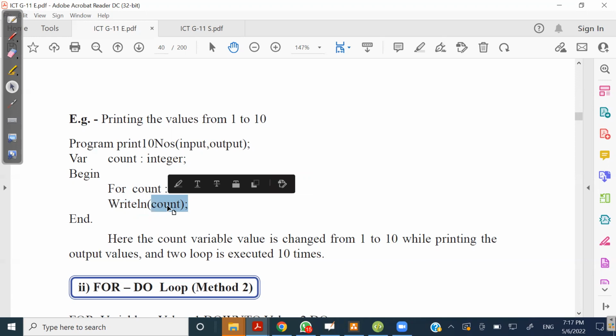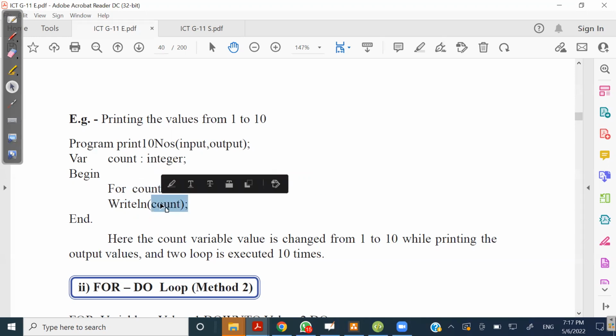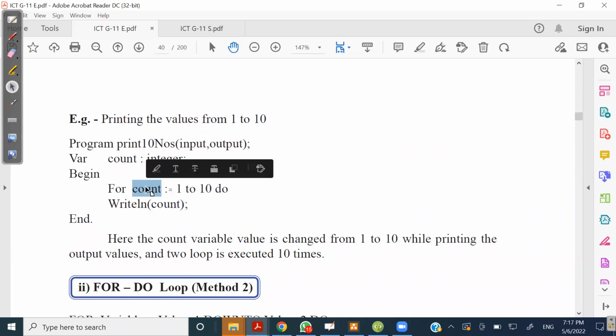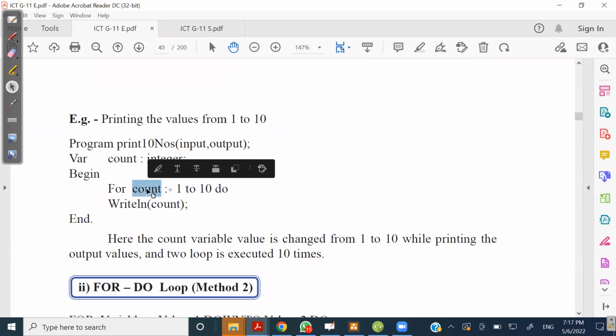That is 3. Then increase by 1 and write again. That is 4. Likewise, it will write the value of the count until it becomes 10.